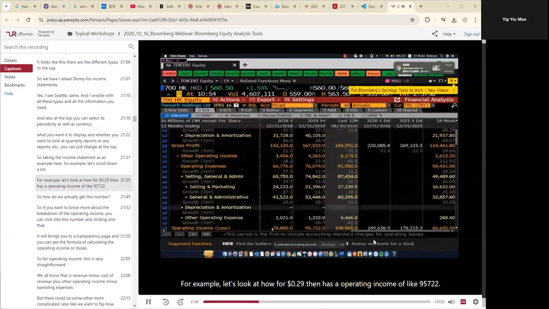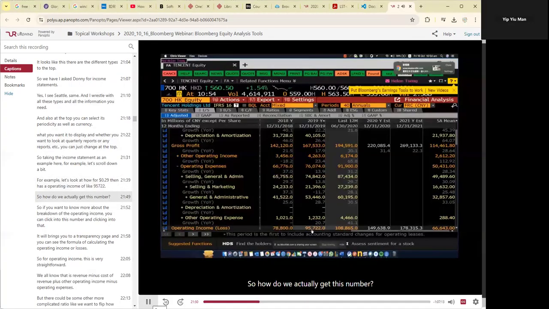For 2019, Tencent has an operating income of like 95722. So how do we actually get this number?